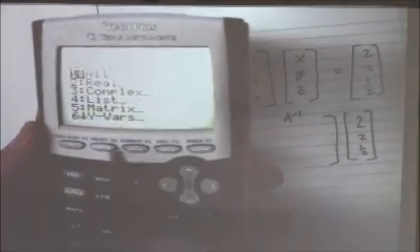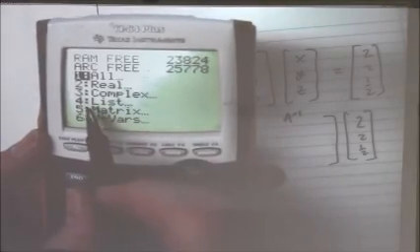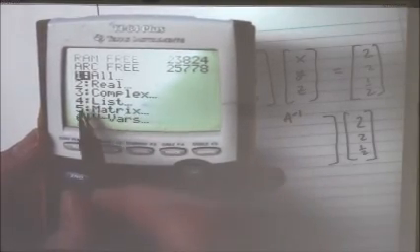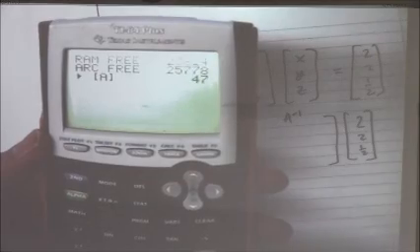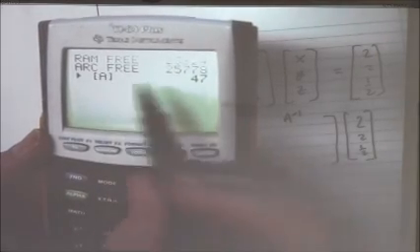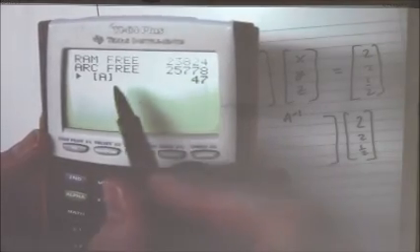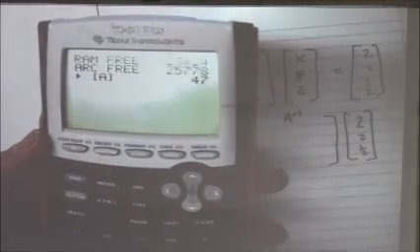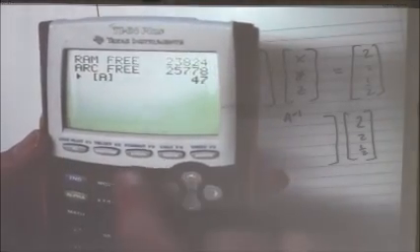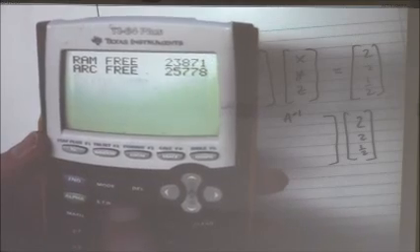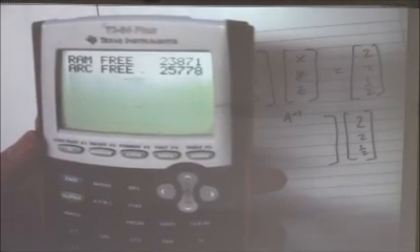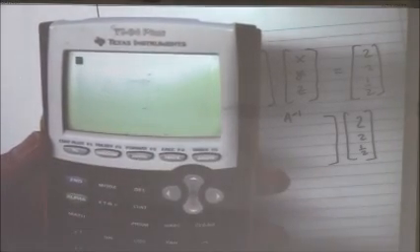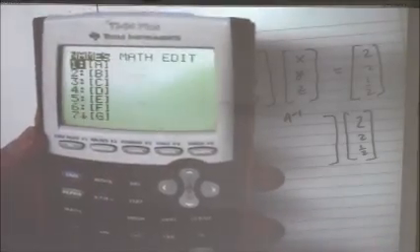Press 2, and you have these choices, and the only one we are using right now is matrices, so go to number 5. And it shows you all the matrices you have. I only have one right now, but if I had a bunch, I'd want to clear some up so I could put new matrices in. Well, I'm going to get rid of this one by pressing delete. Just press delete and it's done. And when I press clear, I'm back to here.